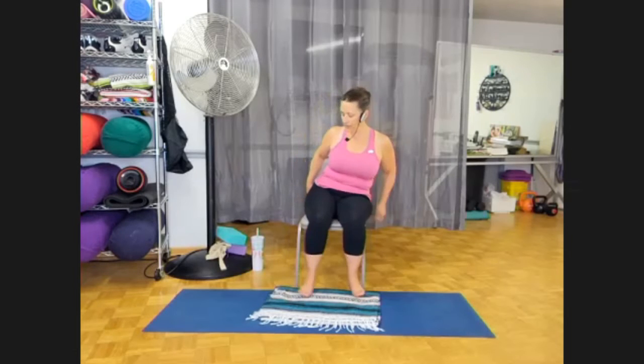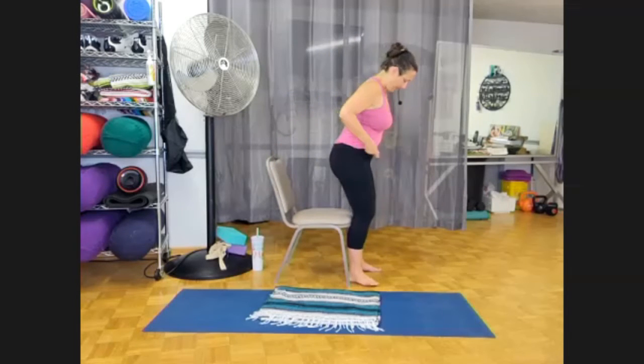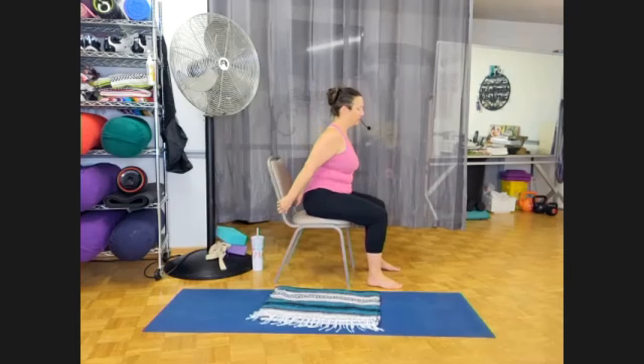Scooch forward a tiny bit. You can either put your hands on the seat behind you, or you can grab the back part of the chair if you would like. I'm going to turn to the side so it's easier to see. So just forward a little bit. So hands are either here or here.